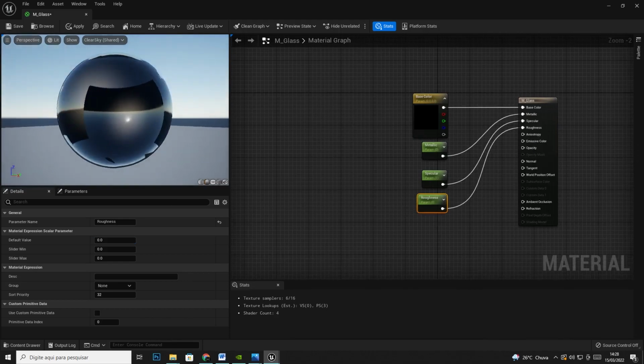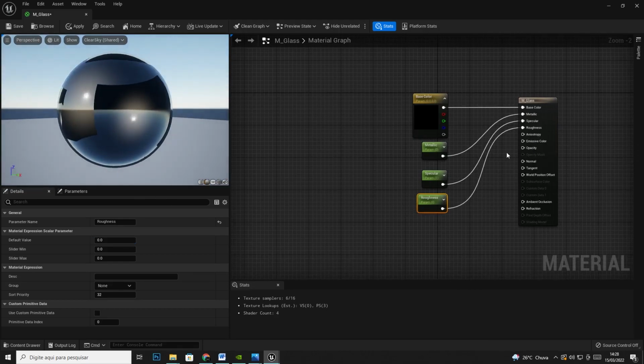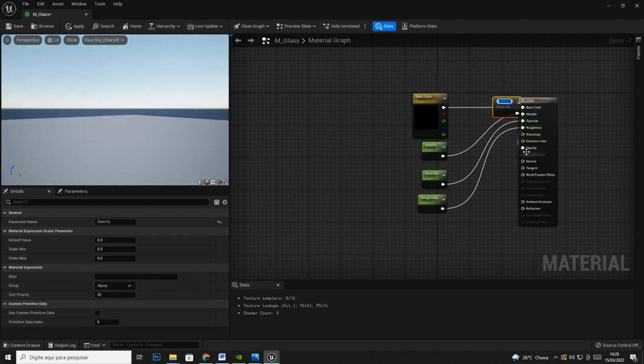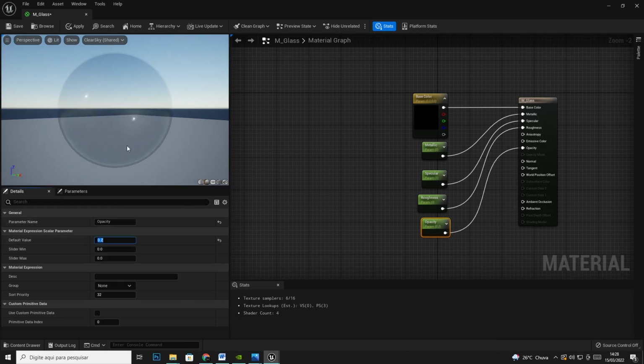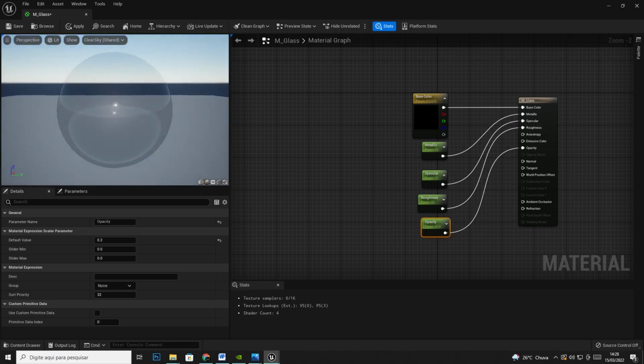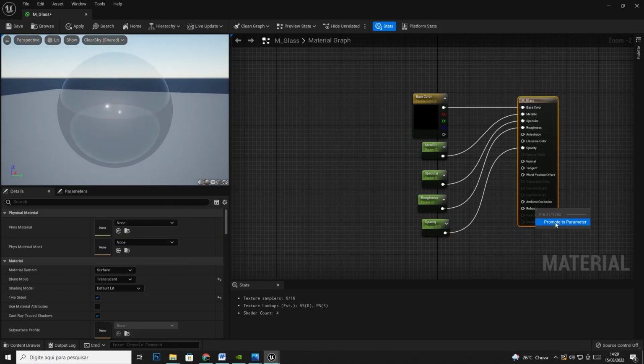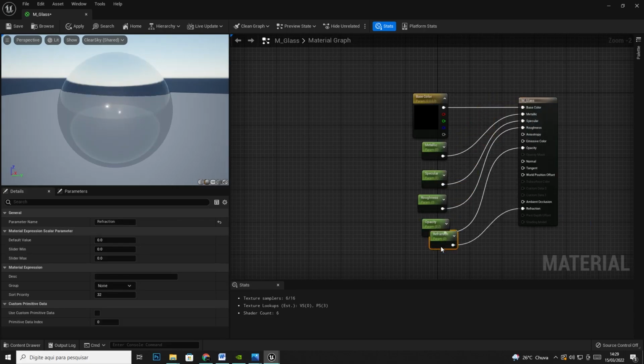Okay, look at this. We are transforming our material. Opacity, it's in 0. 100% transparency. Let's get started with 0.2, 20% of transparency. Look, we're making the glass material. And in this node of reflection, you're going to control the IOR of your glass.